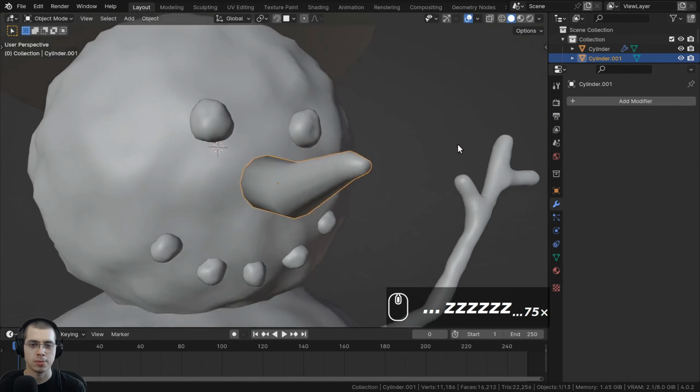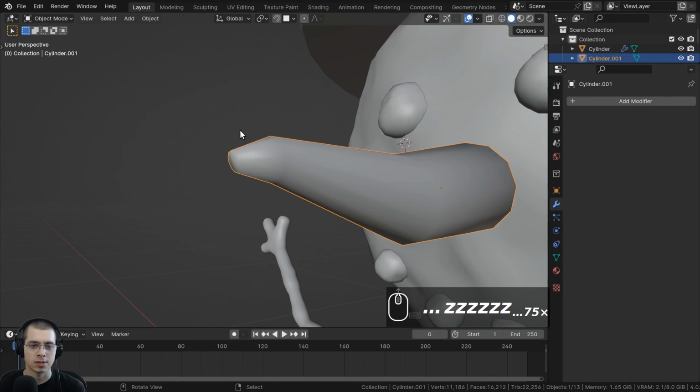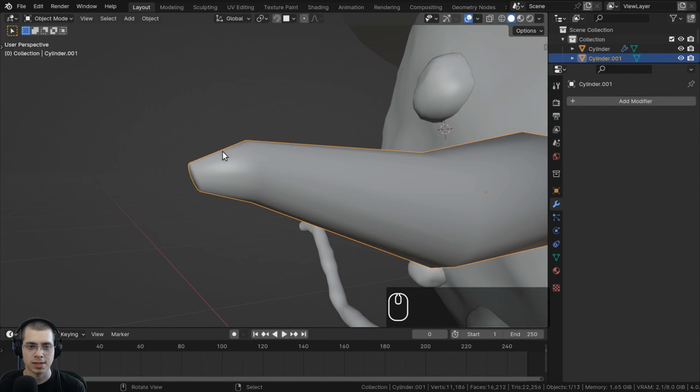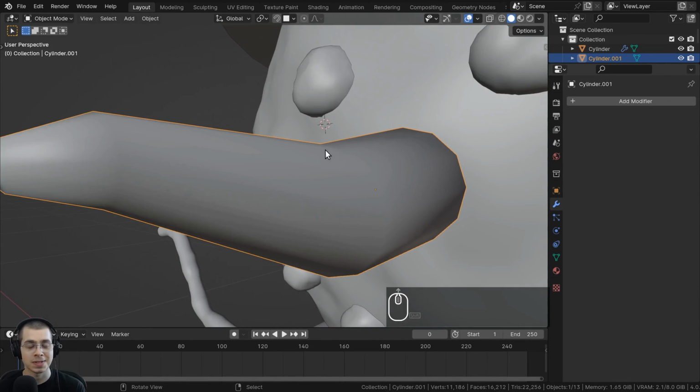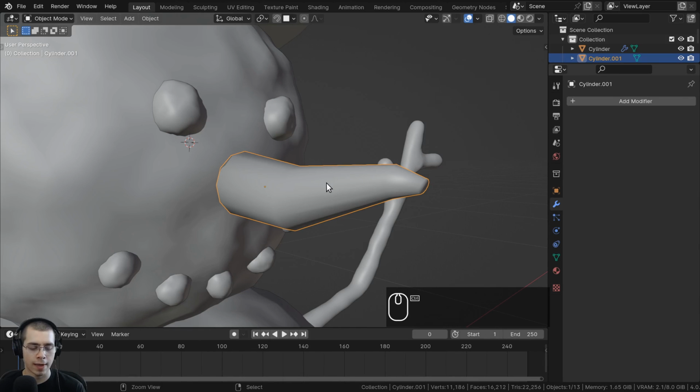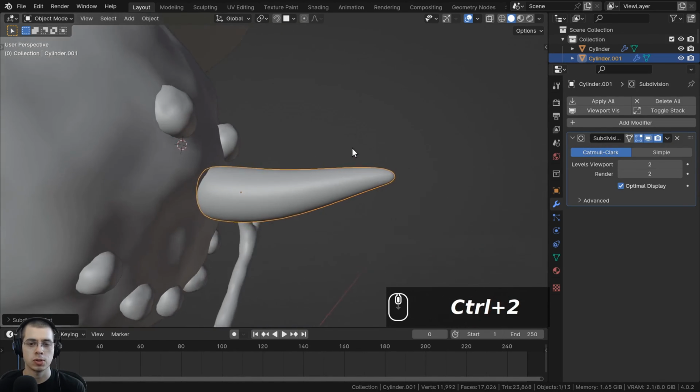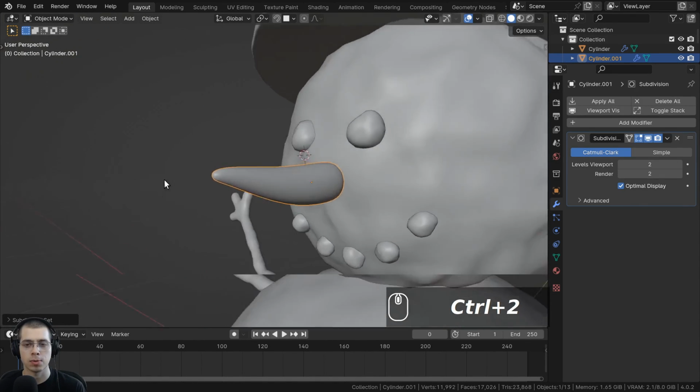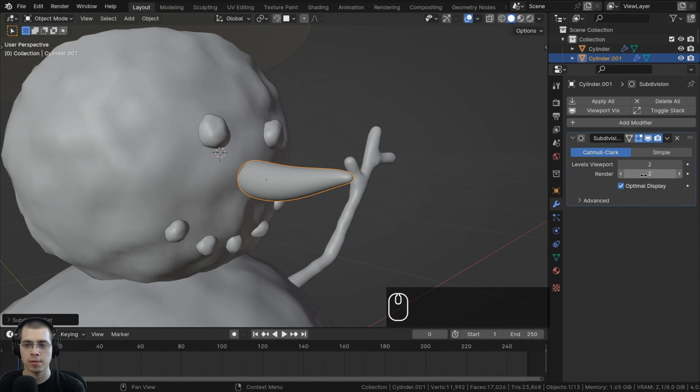Now I want to make this more smooth because you can see, again, that subdivision surface modifier doesn't look that good, and you can see it's kind of sharp on the edges. So there's actually a shortcut key because the subdivision surface modifier is so common. So what you're going to do is press Control and then press the top number keys on the top of your keyboard. So if you want to add a subdivision surface with 2 levels, you can press Control 2. Control 2, and now you can see already the carrot looks much more smooth, and you can see here's the level, viewport, and render. I'm going to turn the viewport levels to 1, but then have it render at 2.